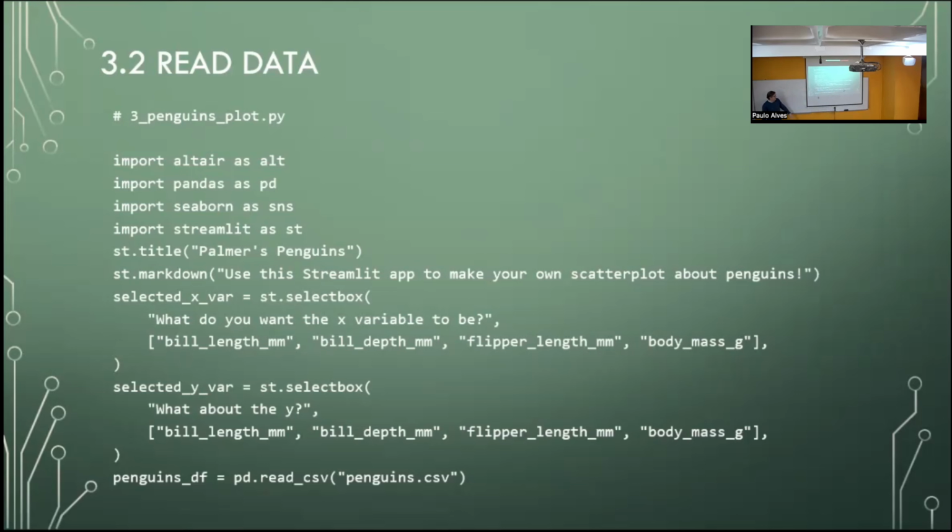Okay. And then to read our CSV, you should copy the CSV to the folder that you are working on. Otherwise, you need to add the path here for the CSV that you downloaded. Okay. If it is in the same folder, you can do it like this. You don't need to add the path. If we are in a different folder, you need to add the path. Okay. So this is Pandas, it will create a data frame.